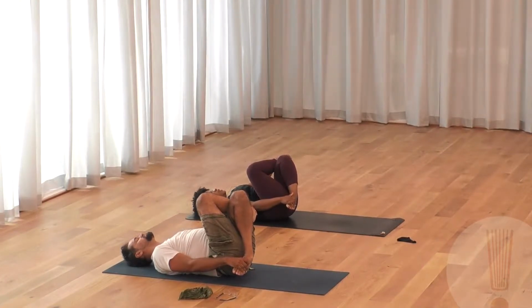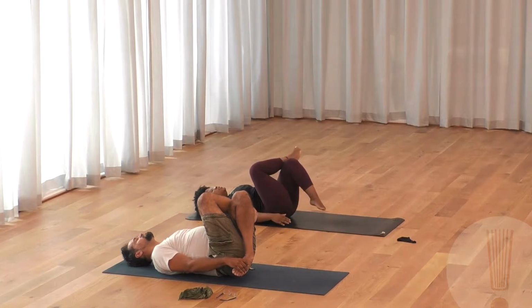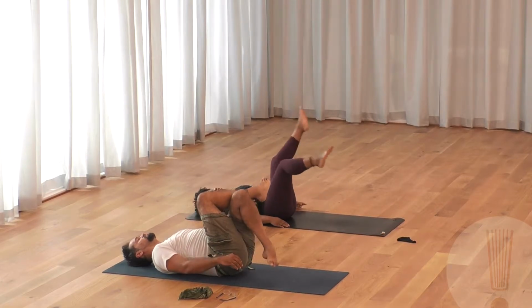Really flatten out that spine. Feeling this a little bit in the outer hip, right underneath the back of the thigh, back of the rear end. One more breath. And when you're ready, slowly release, unwind, taking your time.